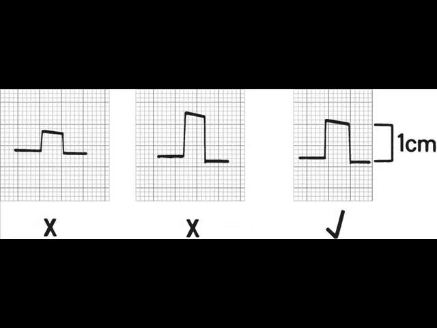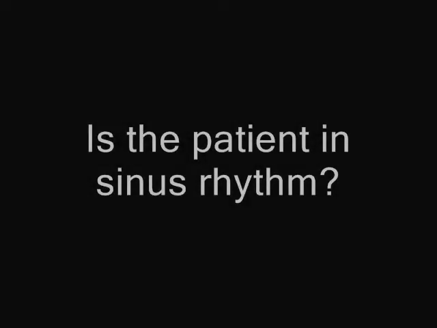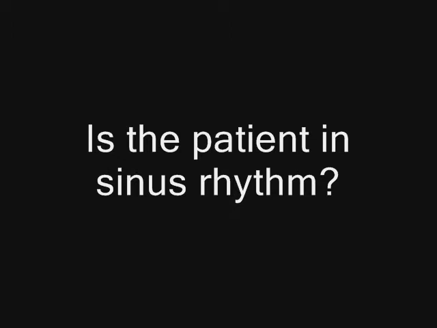Again, very important. Look then at lead 2 or the rhythm strip. You might not have a rhythm strip, but it's important to look at that because that's quite a long tracing and it normally is lead 2. Not always, but normally is. You're looking to see that the patient is in sinus rhythm. Now sometimes I have students who desperately look for one single P wave and presume that everything is in sinus rhythm. Certainly if one lead is in sinus rhythm, they all will be. But do take time to look at the rhythm strip or lead 2, a number of complexes and a number of leads if you can, to reassure yourself that they are in sinus rhythm.